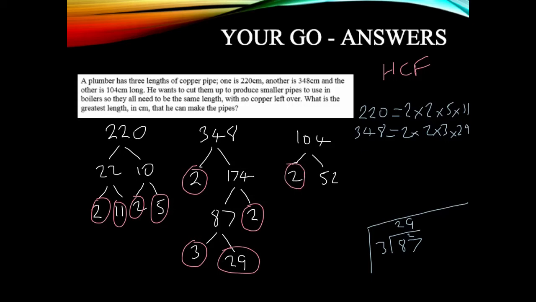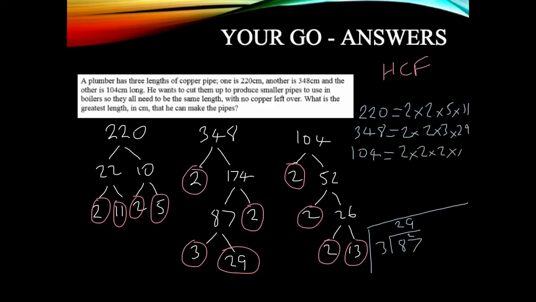That gives me a little bit of time whilst I'm circling that to think about what half of 52 is. Well, half of 50 is 25, so 2 more must be 26. So again, I've got 2 and 26. And 26 splits up into, again, 2 and 13. And 13 was on my list before. So I've got my list of prime numbers before. So I've got 104 is 2 times 2 times 2 times 13.